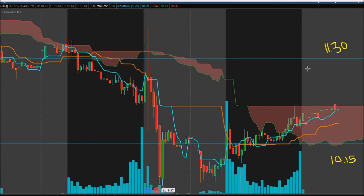But there's a few things I want to take a look at. So I have mainly 2 areas of support and resistance, that being $11.30 for resistance, $10.15 for support. And that's going to be this blue line at $11.30 and this blue line at $10.15. You can see that we kind of bounced off this line. We got denied here when we fell back below. Then we pushed up and it became support. It did bounce off again. And then it floated up. So my next price target, assuming the bulls continue the run, is going to be $11.30.